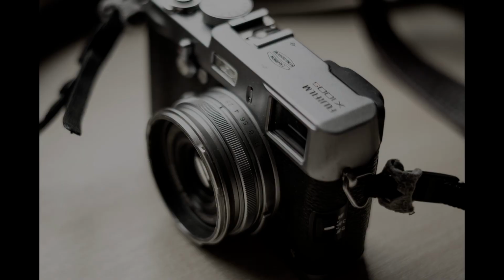The Fujifilm X100S is not really smaller than my camera. The dimensions of both cameras are really similar, but the lens on this camera really makes a difference. It's a 23mm pancake lens, which is really small. My Sony is far superior in terms of quality and lens options to this camera, but I can put it in my pocket, go outside, act as a tourist, and just enjoy taking photos.